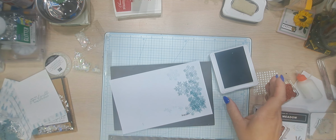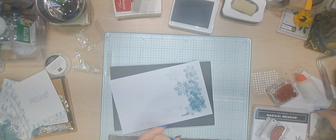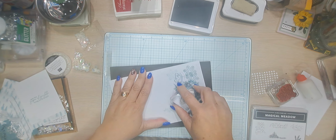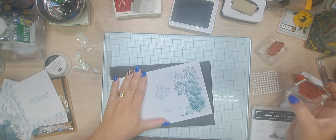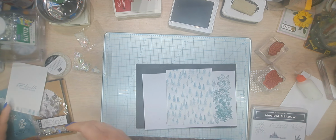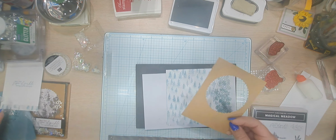So those are done, and we still need our ink. We don't need our snowflakes anymore, so I'm going to set those down there. Give that a little smushy off. This one we are going to be using in a minute. So let's get, here's this piece and this piece.